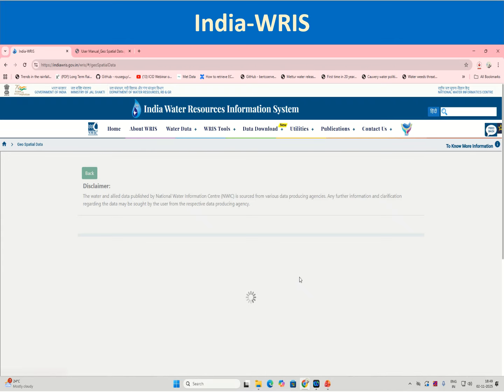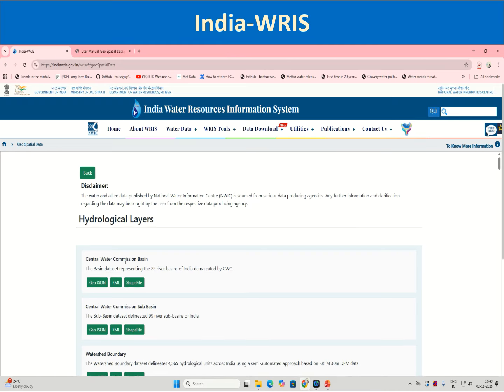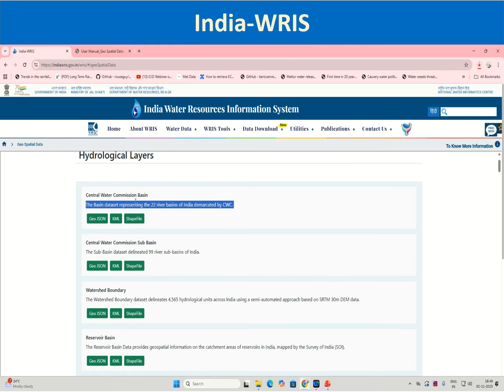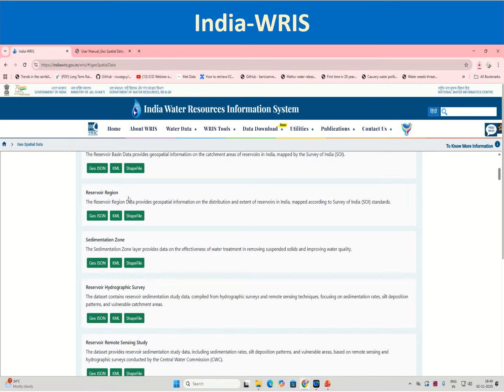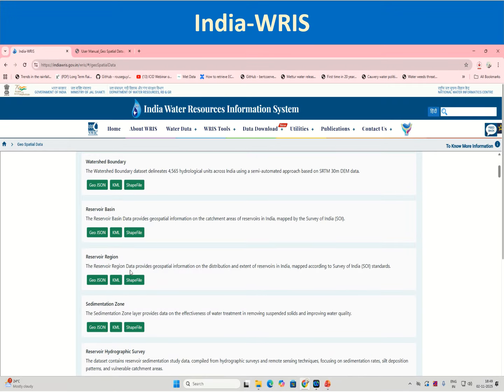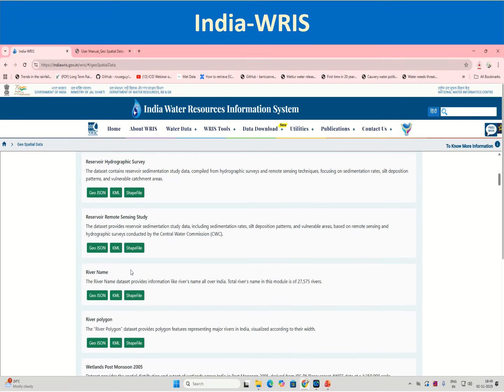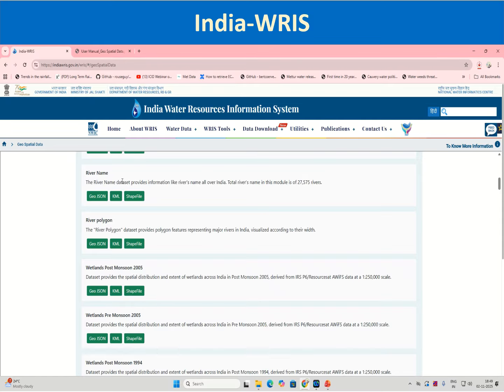Hydrological layers may be of interest. You can check. Here you have the basin layers, basin polygons as demarcated by CWC, watershed boundaries, reservoir basins, reservoir region, river, this layer, river names.